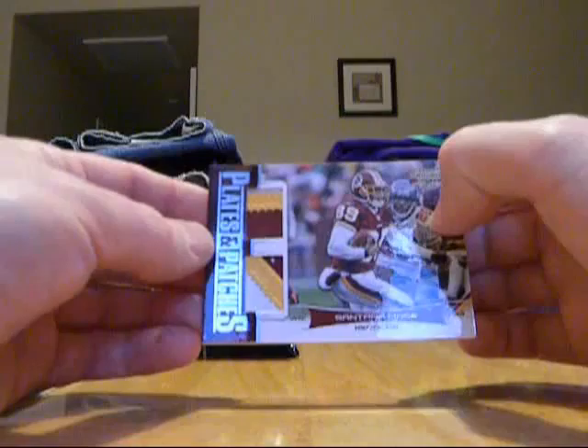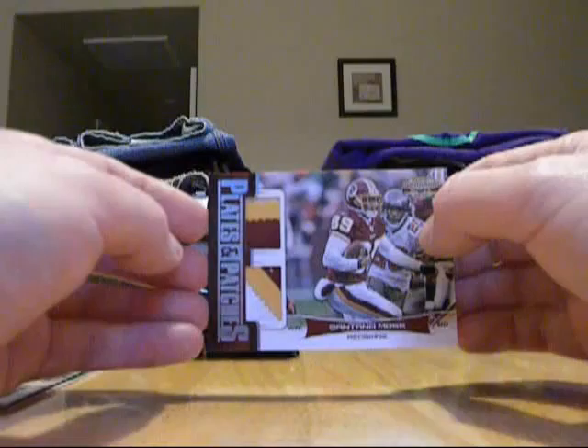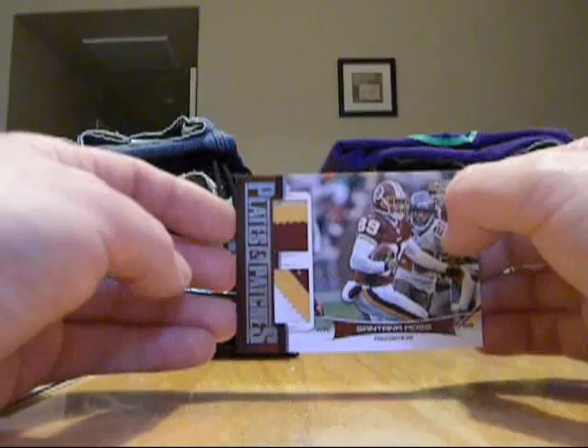Like I said, I'm a Redskins fan, suffering through the Dan Snyder years — hoping that he's arrested for tax evasion soon so he's forced to sell the team. But so far, no luck. I'm trying to get some rumors started on the internet, get the IRS to investigate him, but I haven't had any luck so far. Just kidding — I wouldn't really do that.